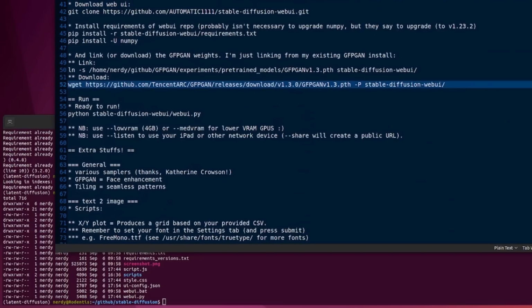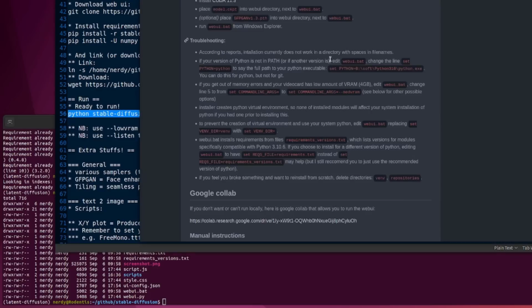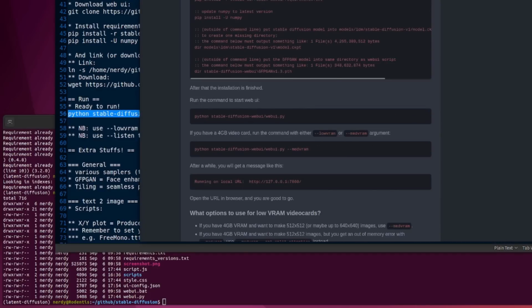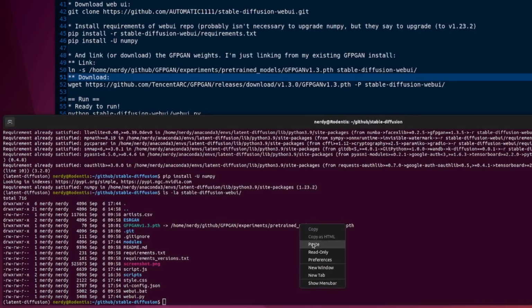If for whatever reason you haven't been following my videos and installing absolutely everything that I've been installing as well, I don't know why you wouldn't do that, that's strange, you can just download the weights there. So wget, and there's the PTH file, and that goes into your Stable Diffusion Web UI directory. Okay, so there you go. You've downloaded the repo, you've pip installed the requirements, you've got your GFPGAN weights, you're ready to go. So it's basically just 3 instructions as opposed to all of whatever that is. All right, so let's start this Web UI up.